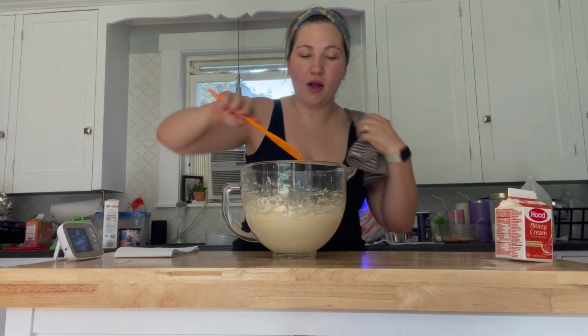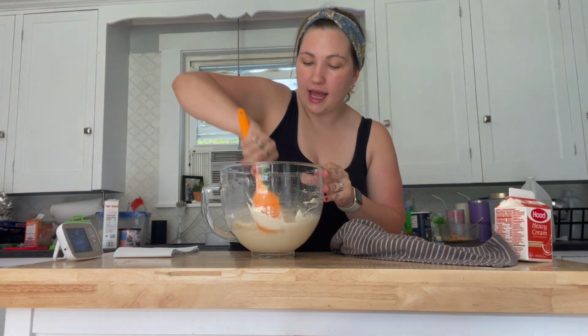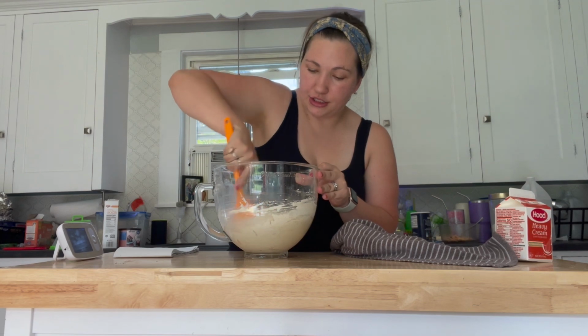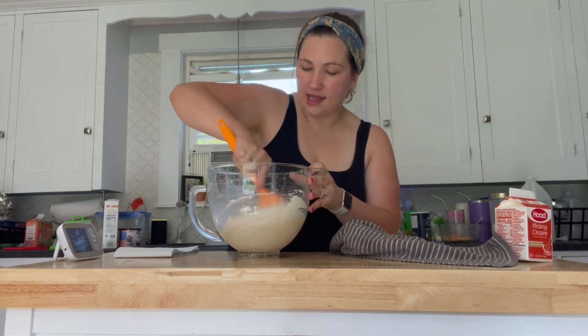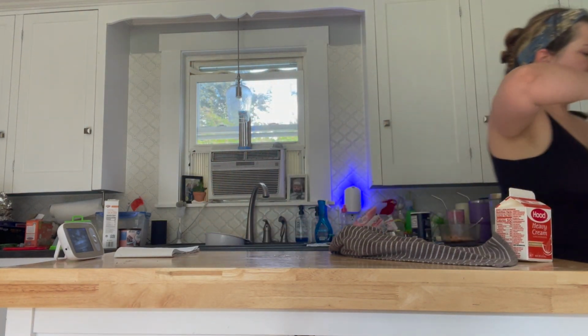And then I put the butter. Now, I ended up not putting salt in because I used a salted butter. I always just do a taste to see what I need to do. If you're not using salted butter, definitely add in that salt. But here, let's get nice and close so you can kind of see what I'm looking at.